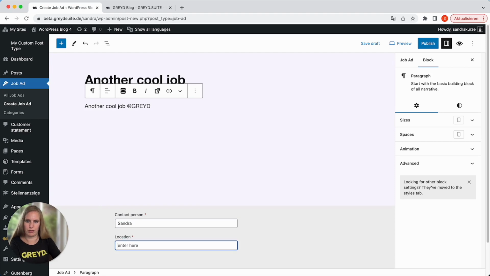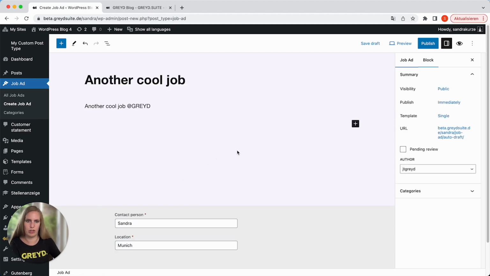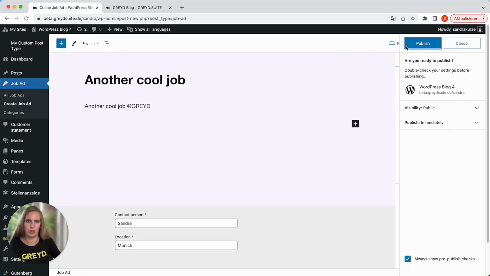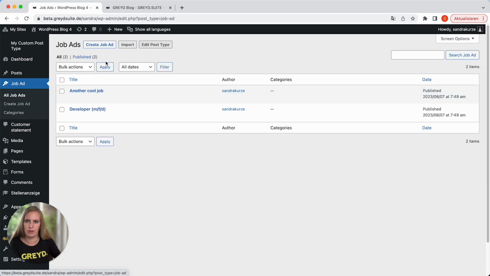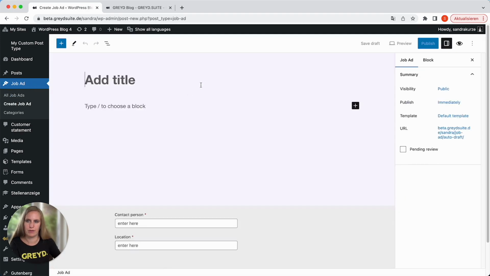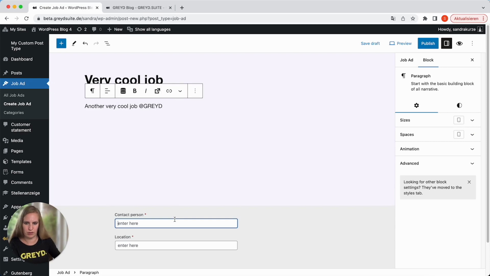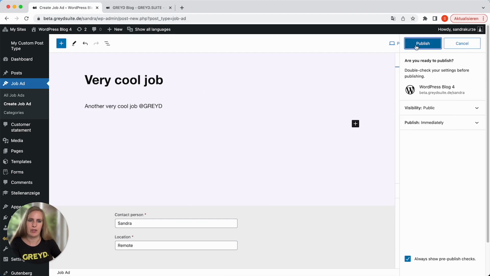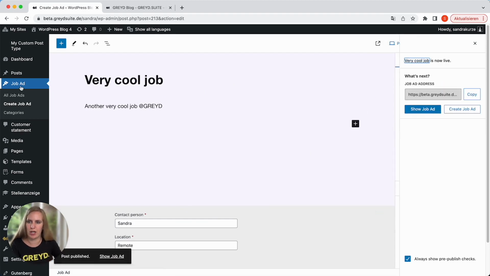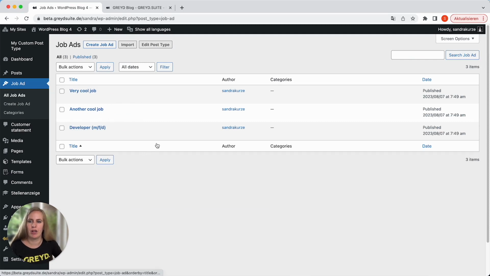Contact is also me, and location is Munich. And let's do one last one. That's it. So now we've created a post type, and we also have 3 different posts ready.